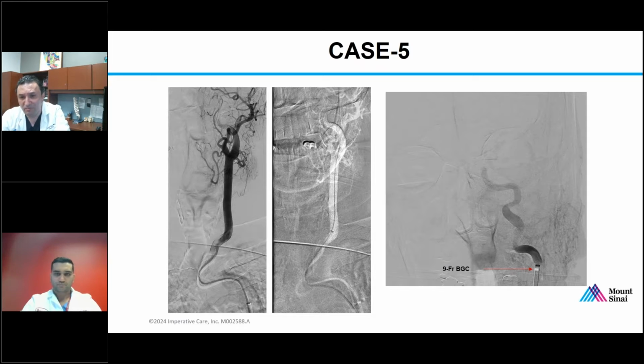A little more difficult anatomy. This was the case that we had a balloon guide catheter that we were using. As you see, very challenging internal carotid artery. We decided to park this balloon guide catheter just above the ICA bifurcation, stable access, but lower than what we ideally want to have. So in this case, our support and access to anatomy is a little suboptimal.